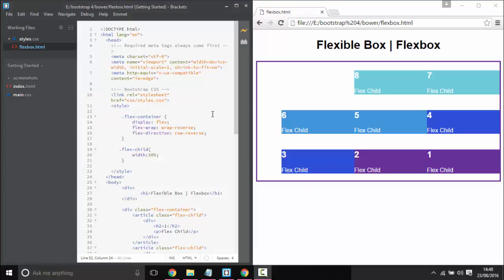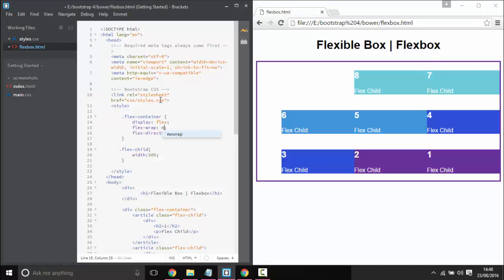One thing to note though, when I said that it completely ignores that, it doesn't completely ignore that when you have it on no wrap. What it means is that if there's more items than there's room for, it will start pushing them together. So for example, if you only had 2 here with no wrap, they would display similar to that. So let me show you what I mean.